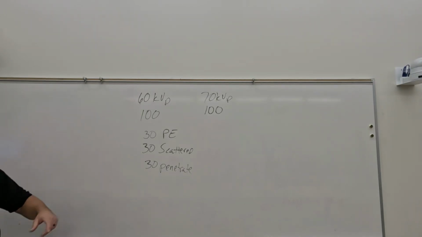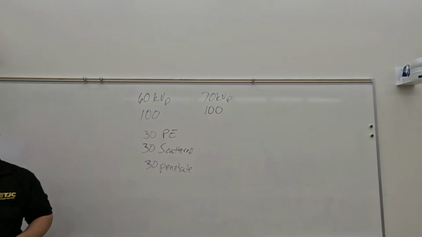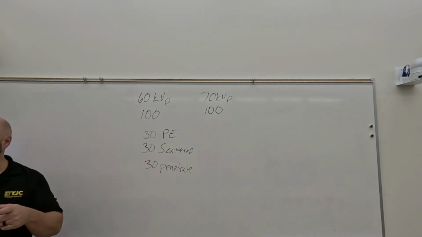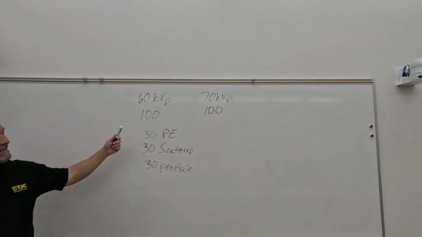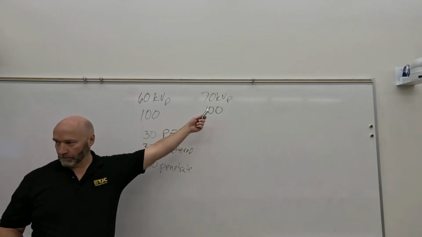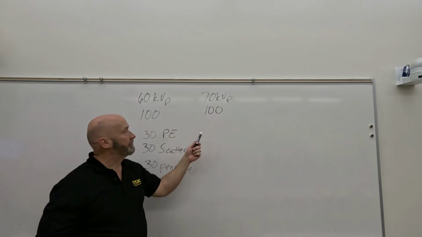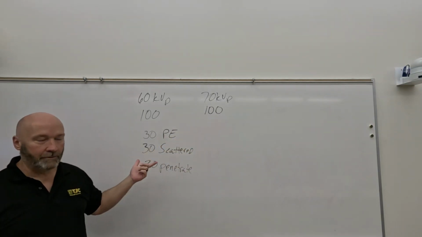All right. So as we increase to 70 kVp from 60 kVp, what does kVp control? Power. What's that? Power. I heard a couple other answers. Penetration. So it controls our penetration. So we have the same number of photons, but we're going to have more penetration with this one, right? So we've got 70 kVp and 100 X-ray photons, so we'll work backwards from that.